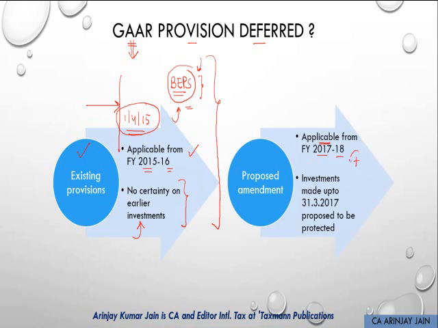And on top of that, one of the better things that has been done, which is a very welcome move, is that the investments made up to 31/3/2017. So when this applies is now 1/4/2017. And all the investments which have been made up to this date are proposed to be protected from the application of GAAR.